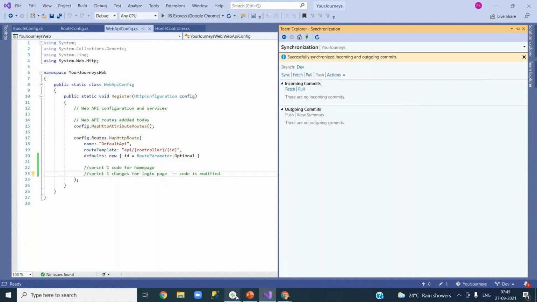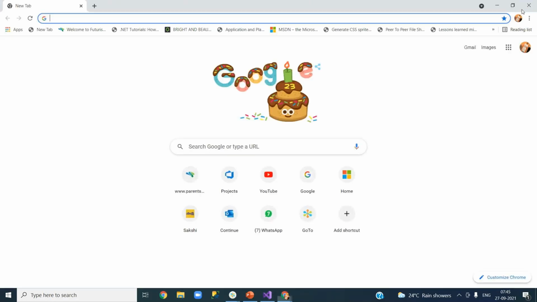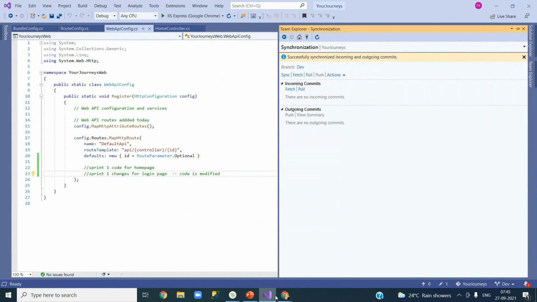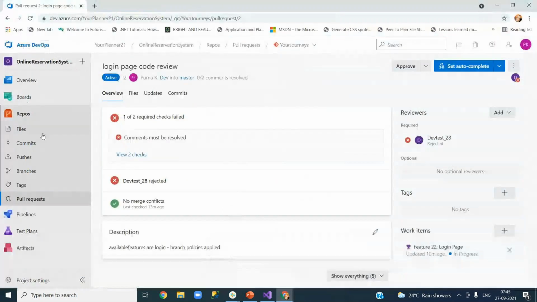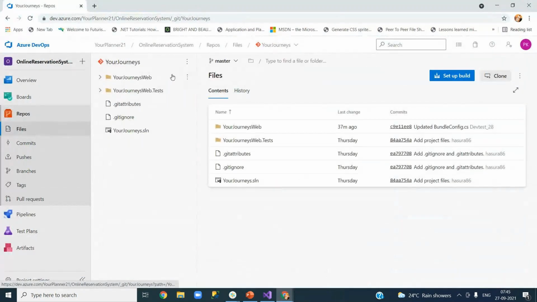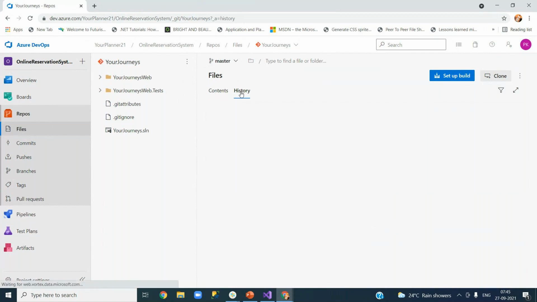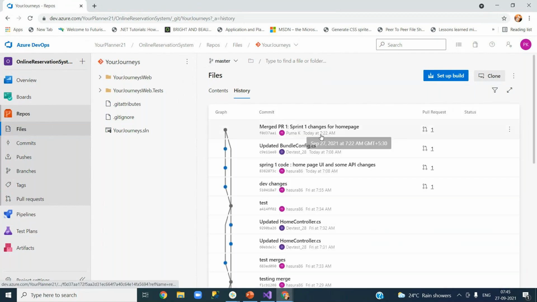Now I come to, sorry, I don't know. I always click that one. Okay. Here, so you can verify, before we go to a pull request, you can verify here as well. The pull request is rejected, right? You don't see the merge here, right? This is my old merge 722. So you are clear, right? You checked it in the Visual Studio and you checked here as well, the history. The pull request was rejected. That's why there are no merges from the dev to master.